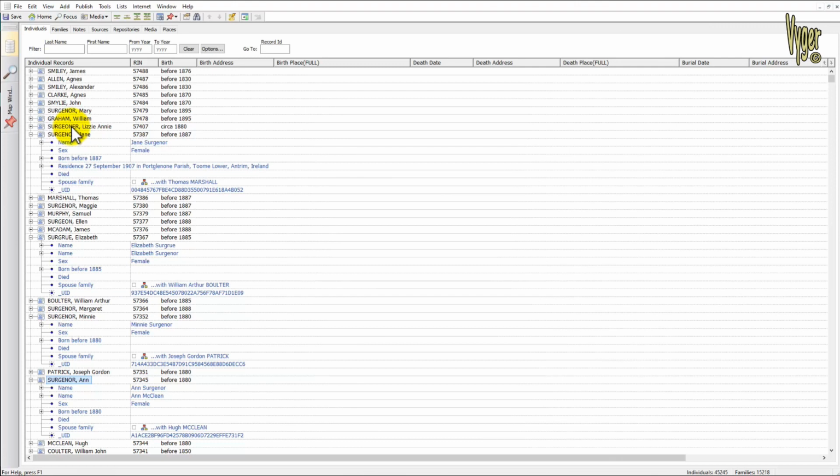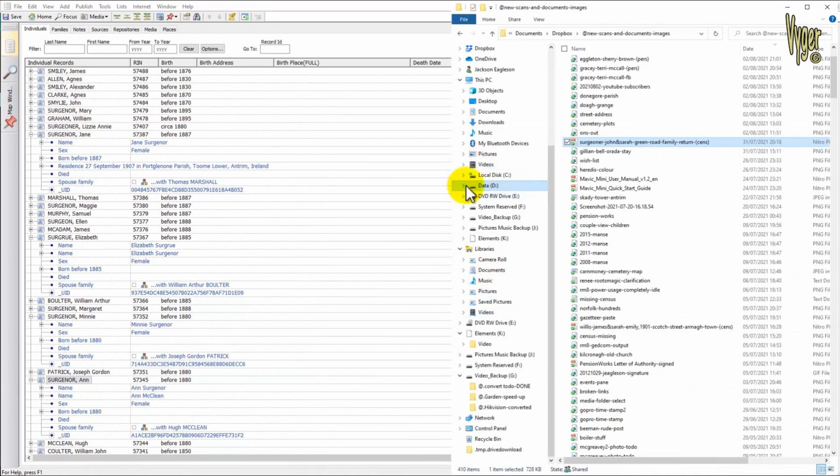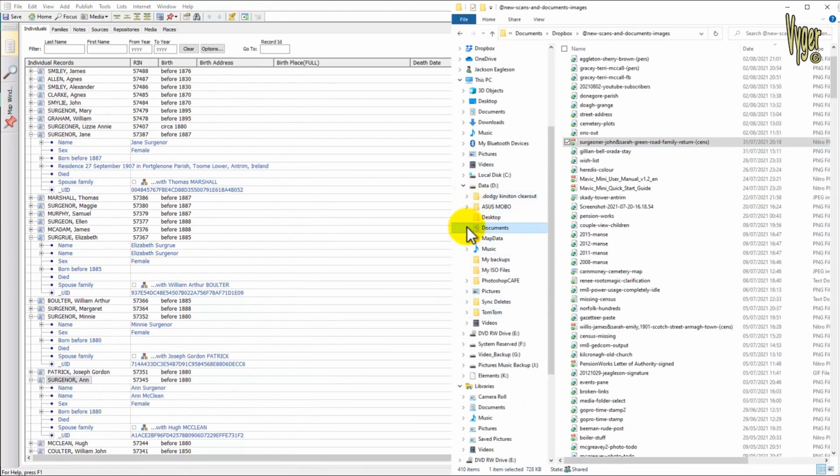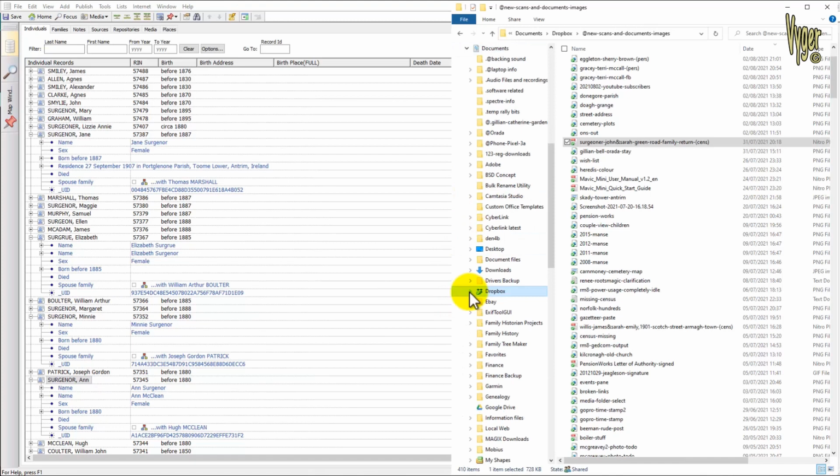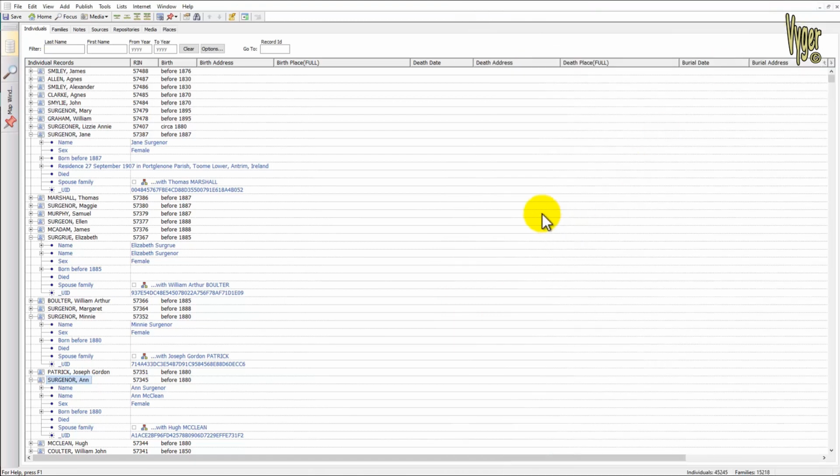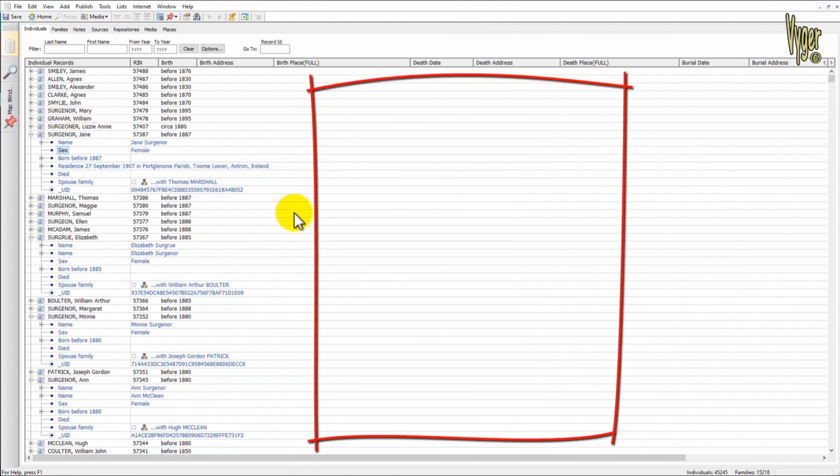I can't remember how it functioned, whether you could do it with the arrow keys quickly or not, but it expanded the places into the constituent parts. If we're in Windows Explorer, that's exactly what we do. We open up nodes, so it's completely familiar to people. I do believe I have submitted this to RootsMagic, this expanding node system, to show place details or details within a place, and then navigate down further, seeing the data to the right here.